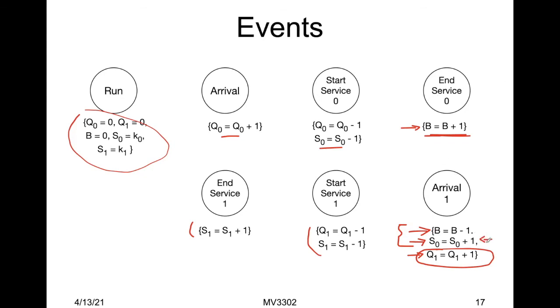So again, even though in the past an end service would have this state transition here, we can't do that because when we finish service on a part in the first workstation, we don't have an available server yet. But what we do have is one more blocked part. When we can arrive, when we can move on to the second workstation, then we can unblock. That's what this is. And now we can have our available server. It's getting cluttered, so let's.